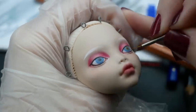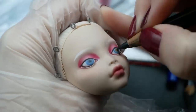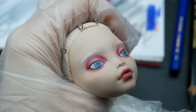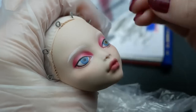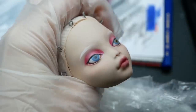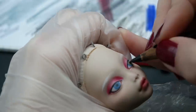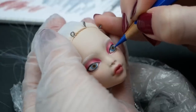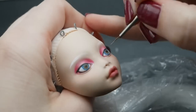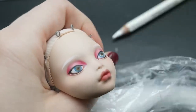Face up is usually one of the first things I show in my videos because to me it feels like it makes more sense to present the character creation in this order, like first there is body and face and then I slowly add more and more details, right? But in reality, I do the face up last, when I have a better feel of what colors and elements will be used in her outfit. Fabrics and materials are usually more limited than paint and pastels, so it's always easier to fit makeup to the clothing and not the other way around.